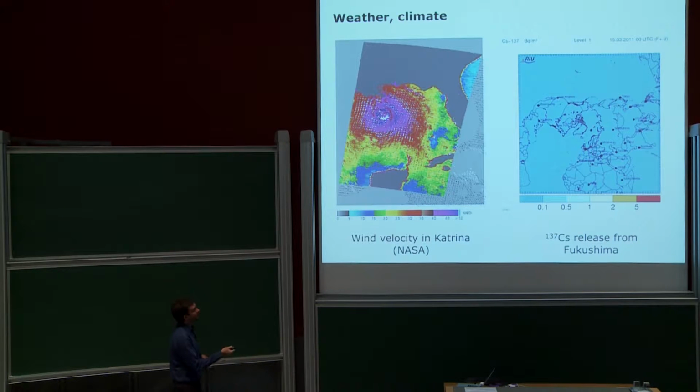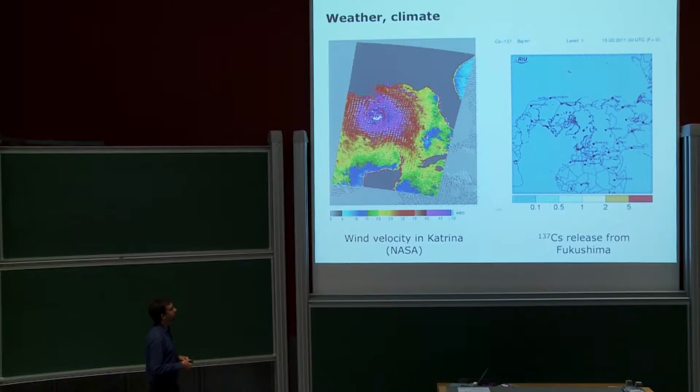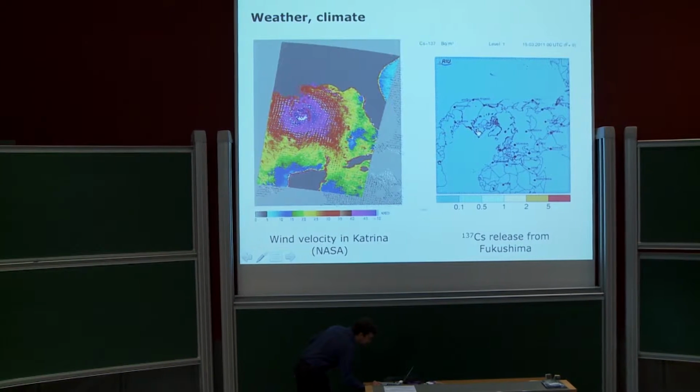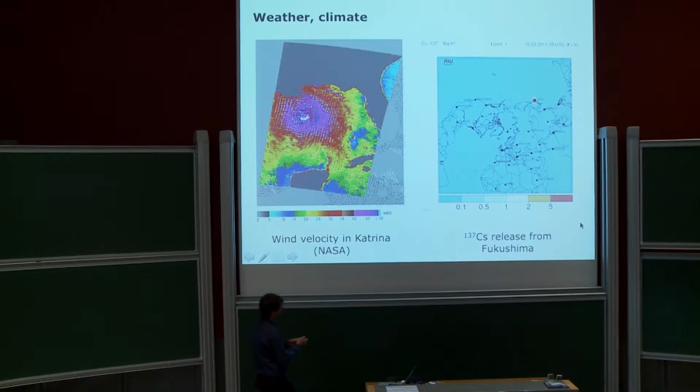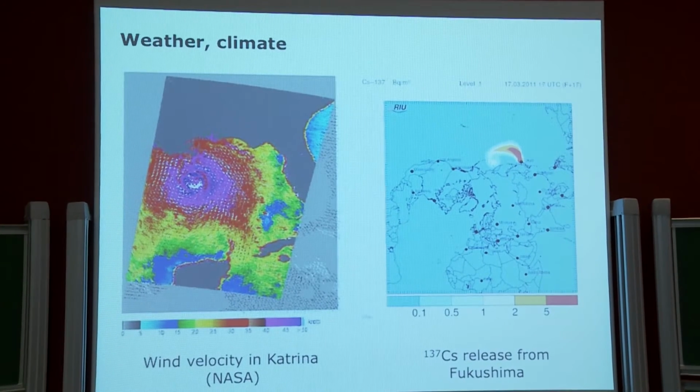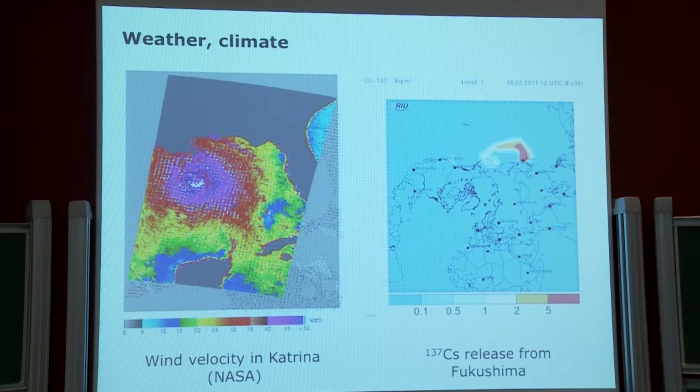On the right side, you have another global simulation that does not focus really on the wind, so the motion of air itself, but rather on the fate of the radioactive plume that was released after the Fukushima accident in Japan. So what you will see in color here is the concentration in cesium in the atmosphere in the next days following the accident. And the simulation was done in order to predict what would become of the radioactive matter that was released during the accident. And of course, if you want to do this, you need to be able to predict what the wind will look like and how it will transport matter on a very global scale.